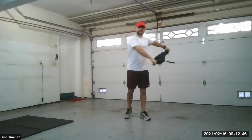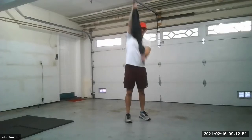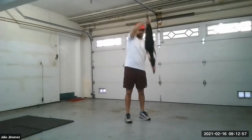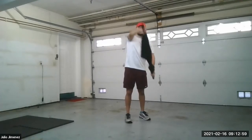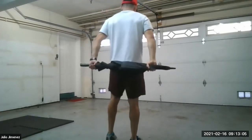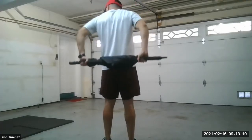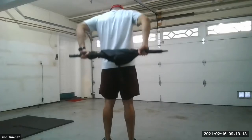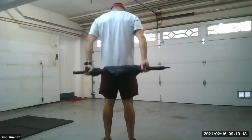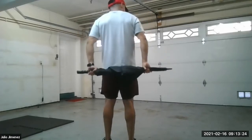All right, now let's bring out the right arm first in front of us. Get the right arm in front and let's switch to that left. And again, this is one that we'll do tomorrow as well, but we'll spend a little bit more time on it. And then for the next one, I want you to put it behind. Just kind of hold it this way and then we're just gonna lift up and down. The umbrella is pretty much just laying, following my back up and down.